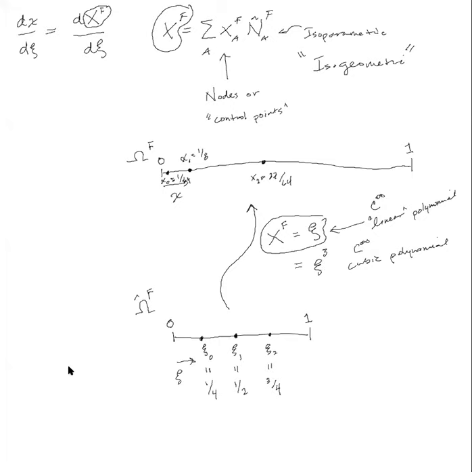So the most common pragmatic approach to this problem is, rather than using these extremely simple functions, which really are just academic exercises to give you some idea of how this works, we're going to use this idea up here, where we take a linear combination of our basis functions times nodal values, which are defined up here. And so what are the advantages of using this kind of geometric map in terms of a basis that we control?